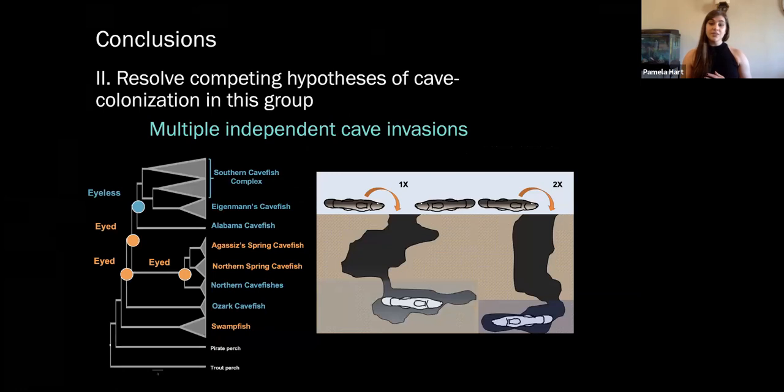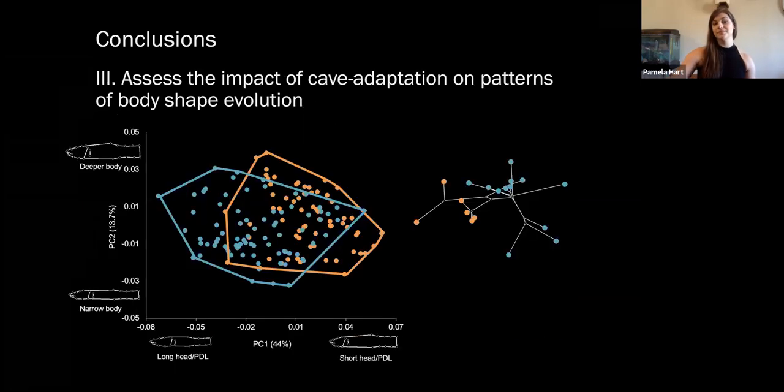In our ancestral state reconstruction, our most highly supported model was that of irreversibility, and we found evidence for 3 independent cave colonization and eye loss events. Lastly, I did find significant differences in body shape between eyed and blind fishes in both the full data set and the voucher data set. And I did find evidence for convergence in the cave obligate fishes.